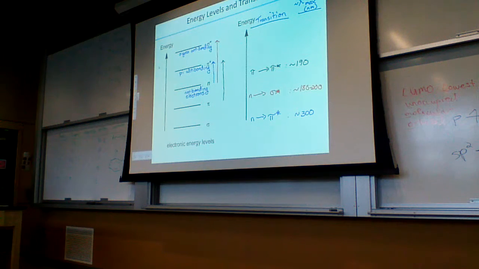Now, potentially you could see a sigma to pi star, but these are very uncommon. And probably you're not going to see very many of those, but that would be higher in energy. And then the highest in energy one would be our sigma to sigma star. It's going to be sigma all the way up to sigma star, and you can see that's going to take the most amount of energy, so it's going to be our shortest lambda max, which is about 150 nanometers.